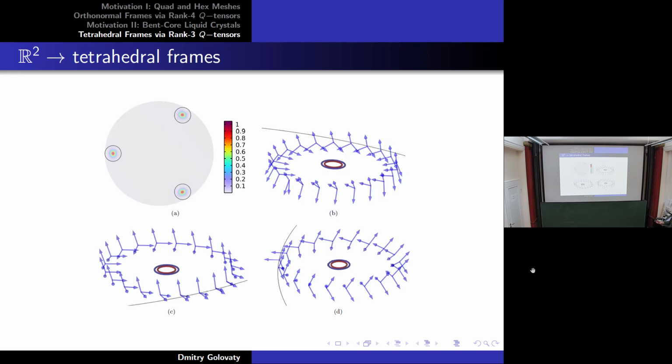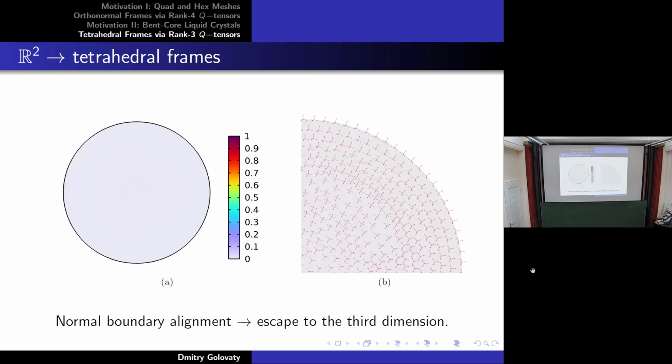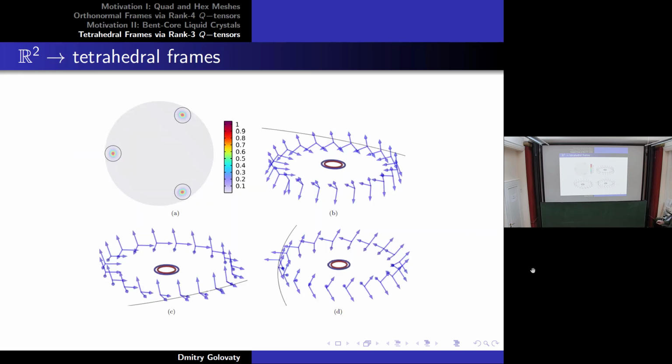However, if you run a gradient flow starting from these boundary conditions that I'm not explaining, but these are boundary conditions which allow for escape, then it is also possible to get critical points, which are local minimizers, which do have singularities. This is again similar to what is known for liquid crystals in particular. I think Radu and Ardir have some results for liquid crystals which show the existence of local minimizers like this.